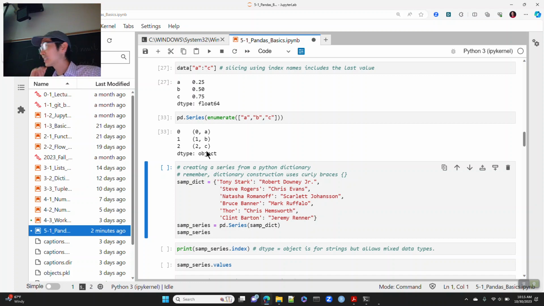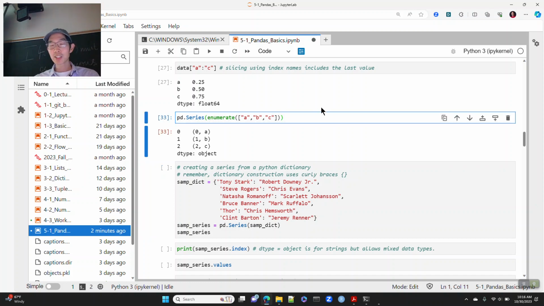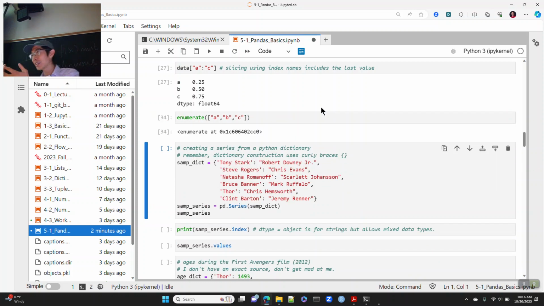I was just trying to understand the difference between enumerate and just pd.Series. So pd.Series is kind of like enumerate, but it makes a series out of it. Okay, whereas enumerate zips, and it creates what's called an iterator.